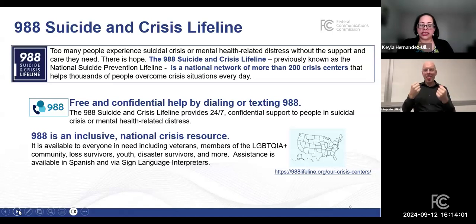By calling or texting 988, you'll connect to mental health professionals with the Lifeline network. In our slide presentation, we also have a map and a URL that shows the over 200 crisis centers across the United States. Next slide, please.